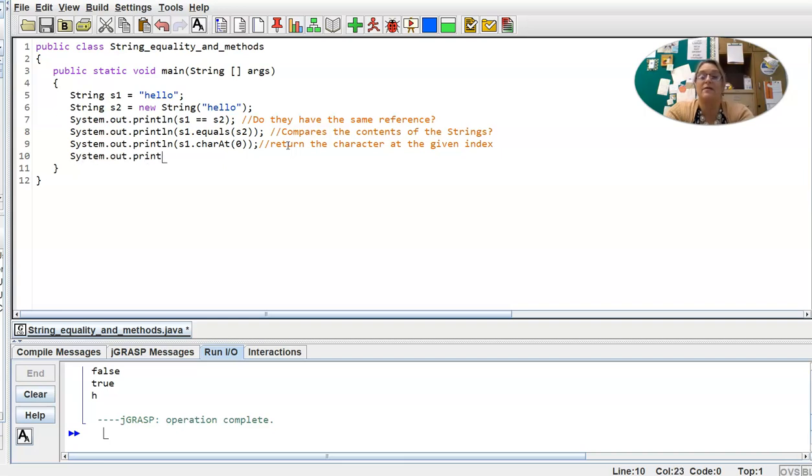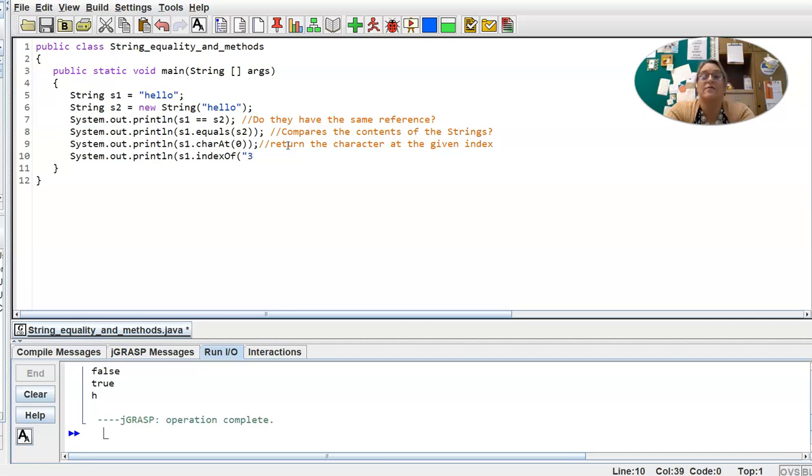Okay, another commonly used method would be index of. Now index of, instead of putting in the index for the character, we're going to put in the character and it's going to return the index of that character.